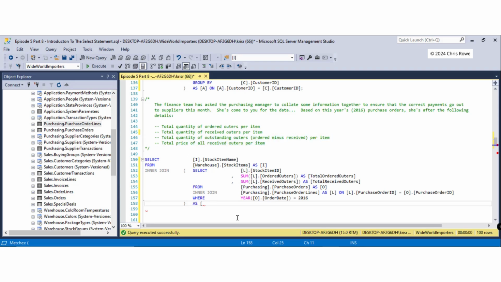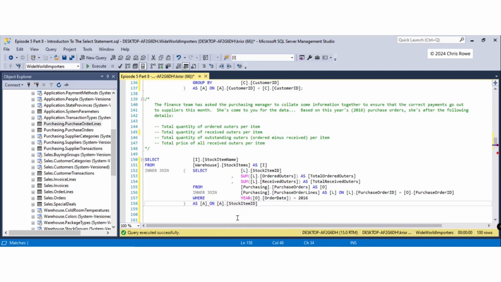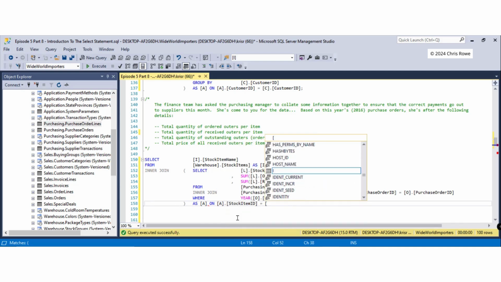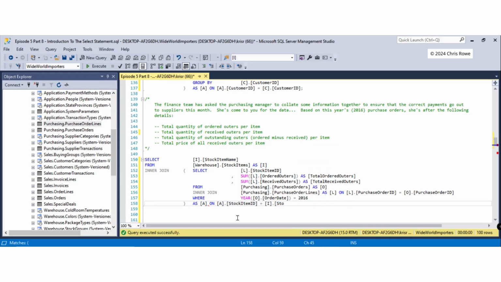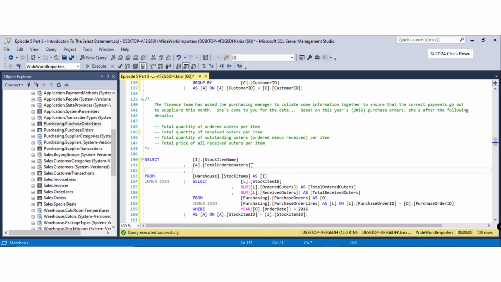We need to alias that. Stock item ID equals i.stock item ID. Fantastic. So we can bring our total ordered outers and then our total received outers from there.